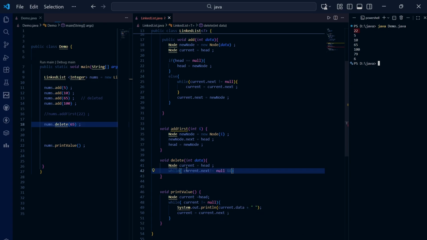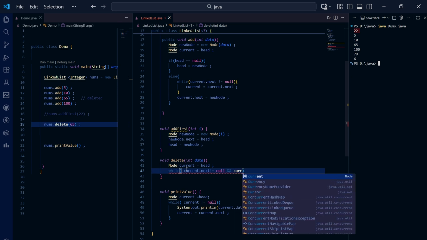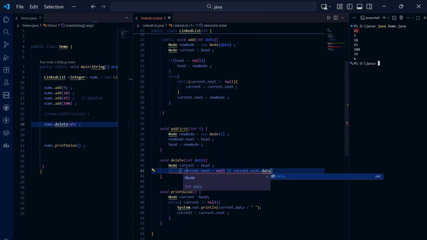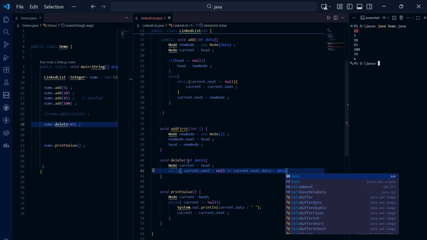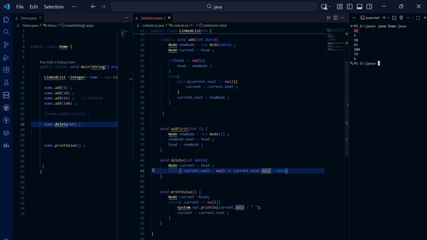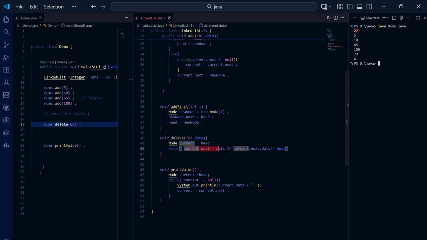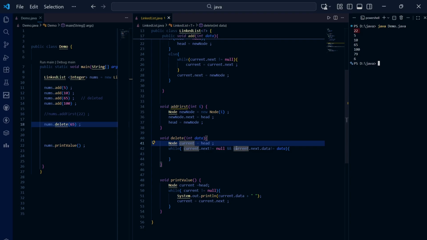And we have another condition to be checked, which we already understood with the help of the slides. Current.next.data should not be equal to the data that we are accepting here. Why? What is meant by this statement we all understood in the slides itself. We should not go with the current pointer directly onto the node that we are deleting. Here we are deleting the 65, so we should not go directly onto the 65. We should be on the node before it.